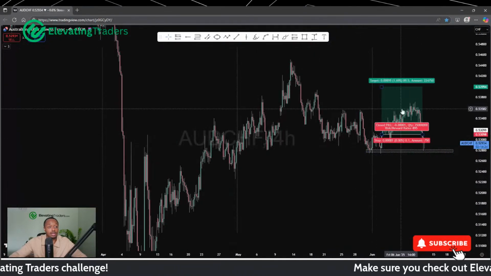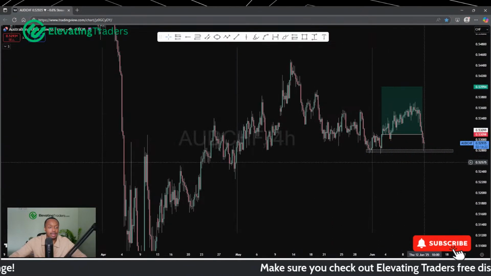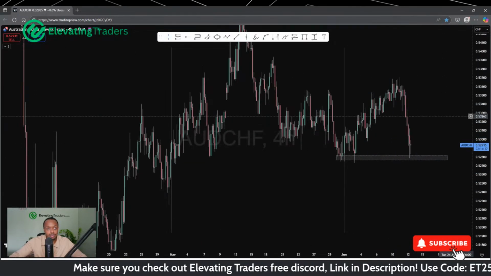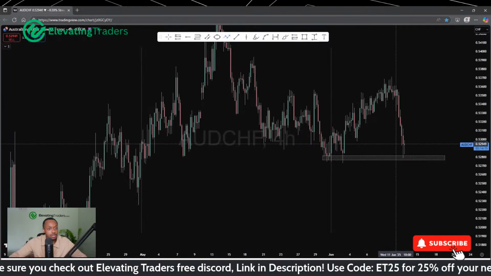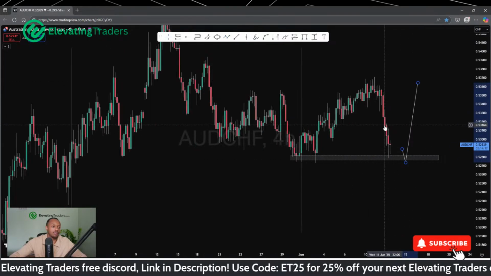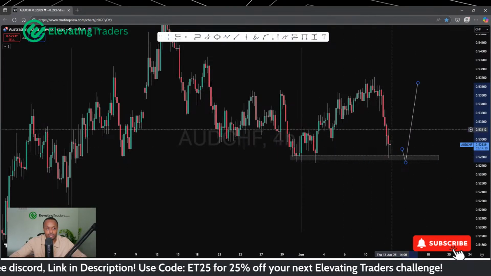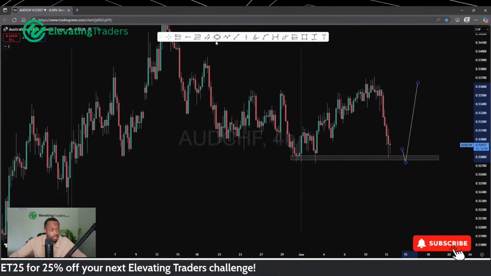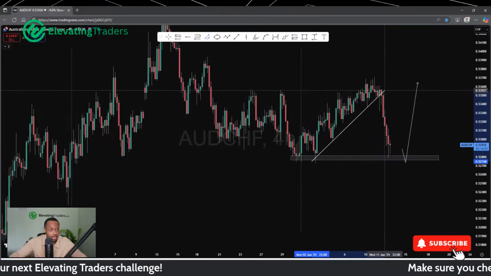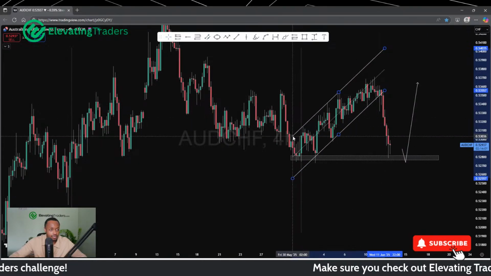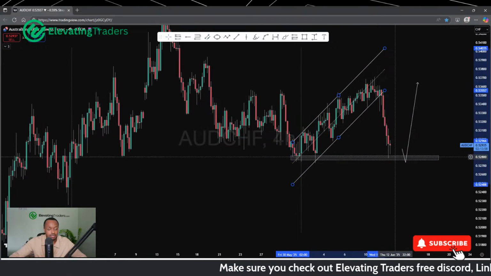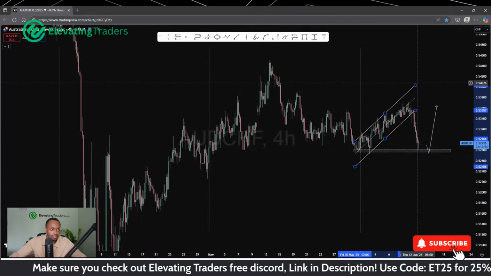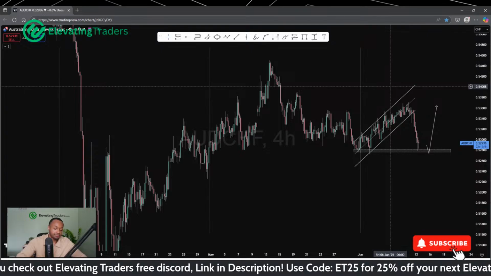Nice move though. We did clear resistance, just didn't quite get to that high there. But I am still looking to see if I can enter some more buys for Aussie CHF from this low. I still think price can turn around here, but I'm going to need to see some very strong rejection before I do jump back in, because this is a pretty big sell-off, and the last move we had was pretty corrective, so it didn't tell me that there was a lot of buys here. There wasn't a lot of buys in this move, so I need to see some strength coming back in for the buyers if I'm going to jump into a long.